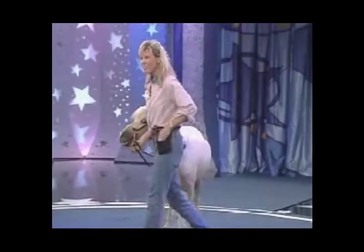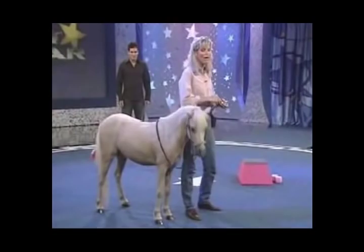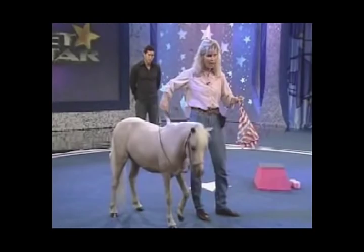Well, they're very smart, but Nugget is almost too smart. He knows how to untie knots. When we tie him up in the stable, he likes to untie himself and goes and gets his buddies, unties them, and off they go through the barn. Well, I want to show you how it works and put it to good use.